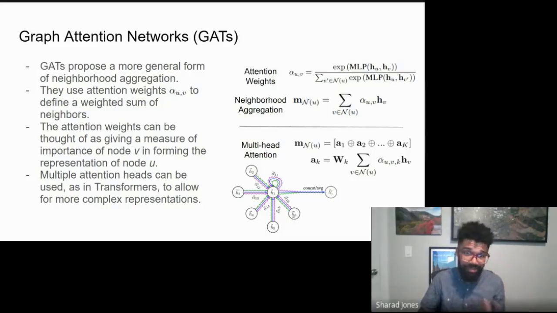And then conceivably, you could take that a step further and do what we do in transformers and just have multi-headed attention, which says, don't just learn one weight for 1 to 6, learn K different weights from 1 to 6, randomly initialized differently, so that they could conceivably come to different representations. And then we'll just concatenate or average or somehow aggregate that information again in this final step.